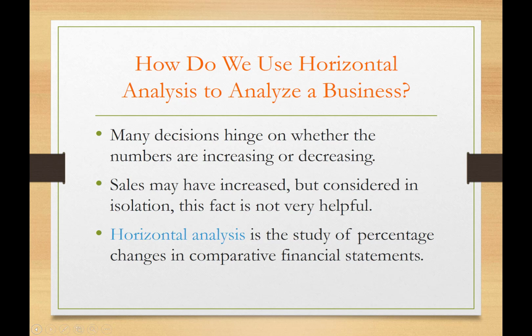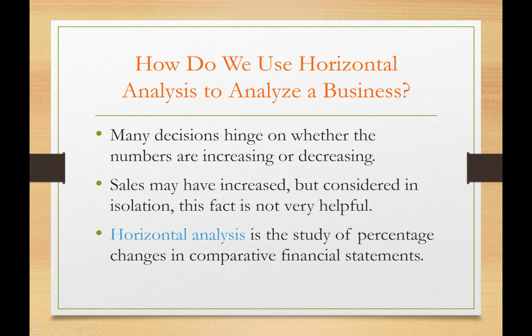So you can use horizontal analysis to go from a year-to-year perspective, or you could look at a 5-year period. It really doesn't make any difference. And that allows us to hopefully be able to find and see things that we can look at and potentially look at for ways to improve.